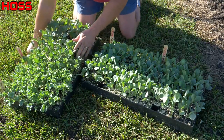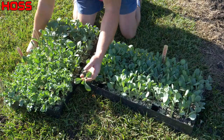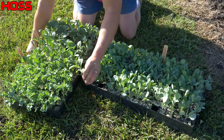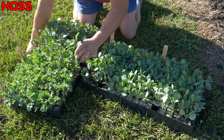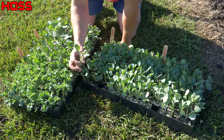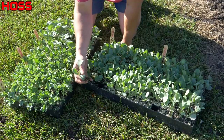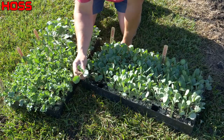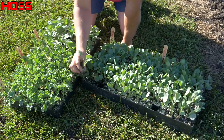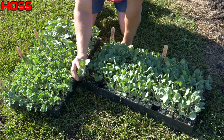Here we have probably the most popular variety of kale — lacinato kale, also called dinosaur kale. This stuff is super productive too. We can pick these leaves off, and it's pretty heat tolerant in addition to being cold tolerant — we can keep picking it on up to when it gets hot in May. And over here we've got our collards. I always have to have some collard greens. We used to grow a variety called Tiger, but that's been replaced with Top Bunch 2.0. I grew this last year — really good variety, lots of production. Collards as far as biomass go are probably the most productive crop you can grow in the garden, and they're probably the most cold tolerant green as well.